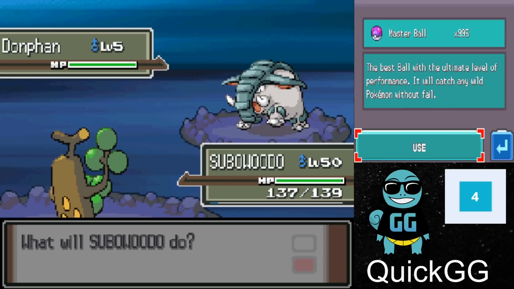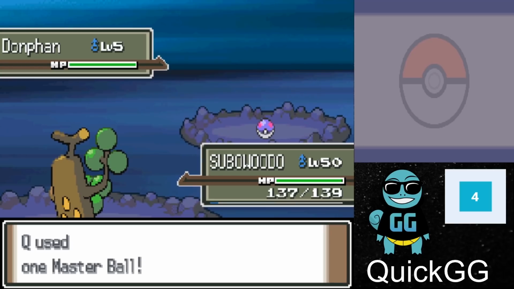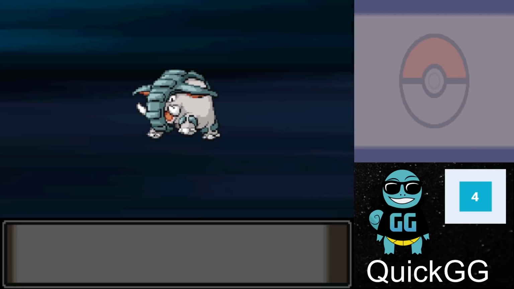I already have way too many babies on my team, and Donphan's got really good attack and really good defense. It's not the fastest Pokemon, but it's pretty good overall. Donphan, please be the good one. Please be the good one we need.